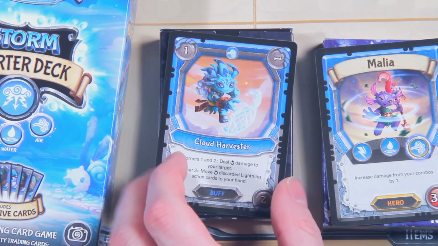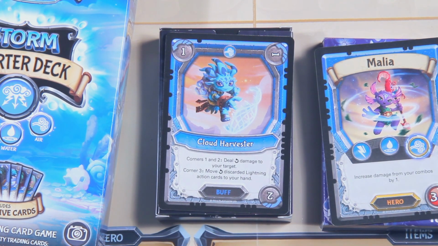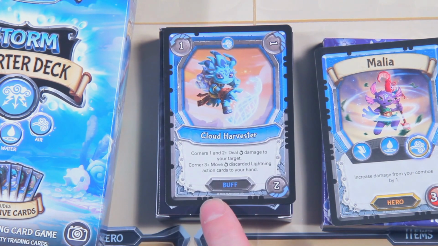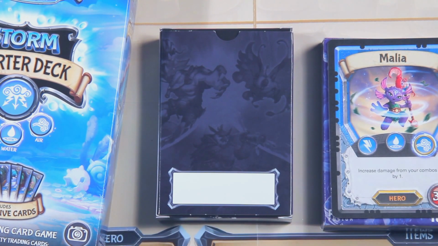Uncommon, pretty easy to find. Like I said, the damage isn't really what matters. It's that returning the lightning cards to your hand. And it's action cards. An action card is basically any non-combo card. So still very, very useful. There are lots of good electric cards, attack cards. I think Therapeutic Eel is electric.